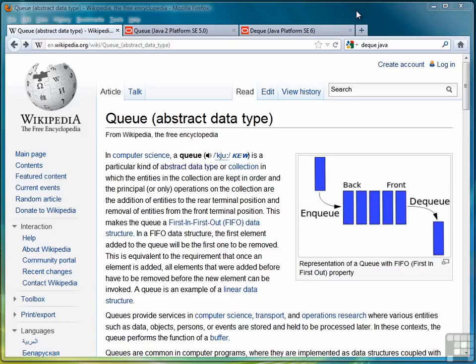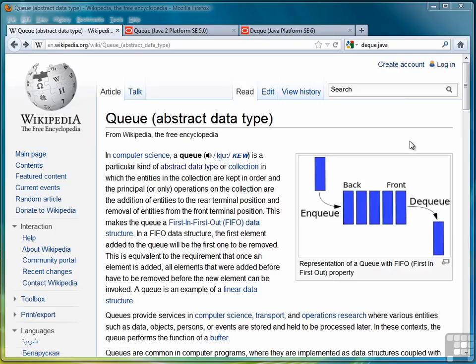In this lesson, we're going to look at two more interfaces that we're going to be examining in more detail in this chapter, and that's the queue interface and the deque interface. A queue is a particular type of sequential container that allows you only to enter items in the back of the structure and remove them from the front.